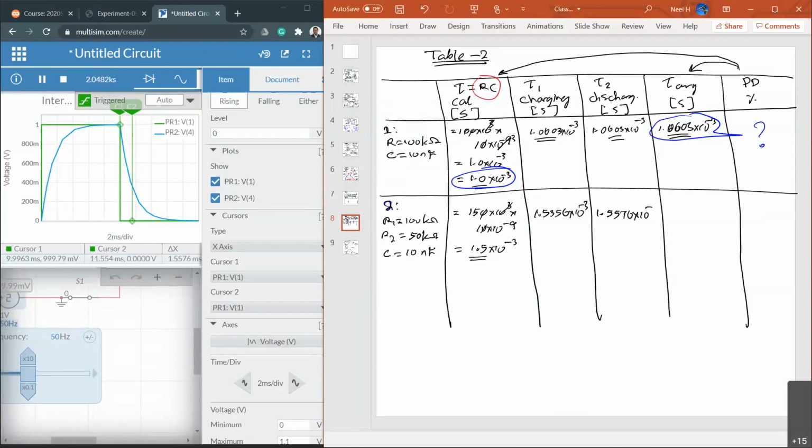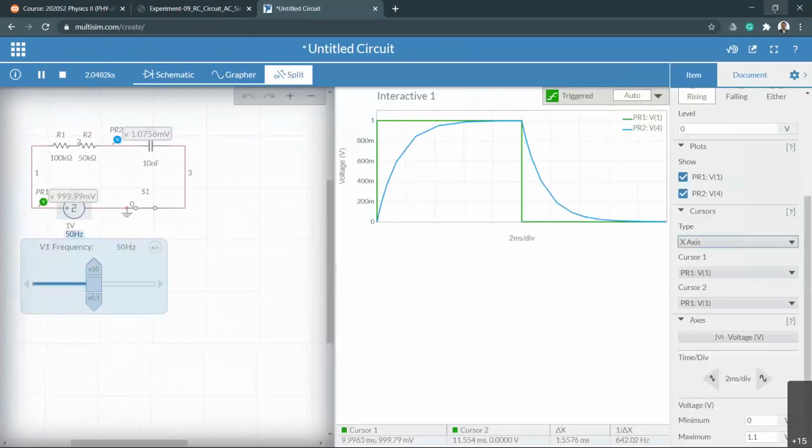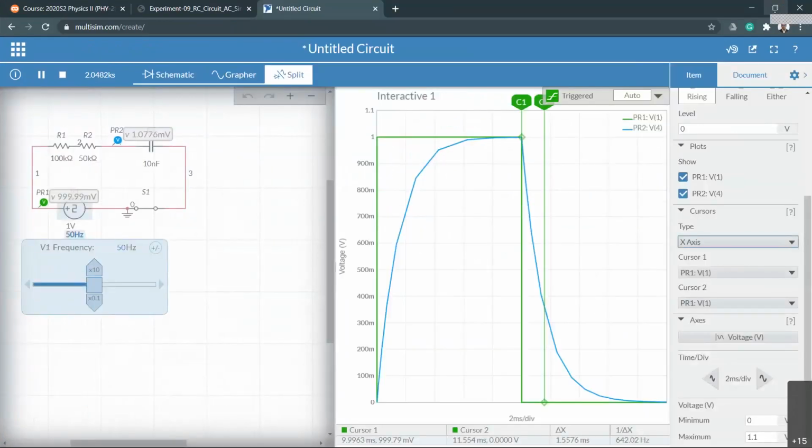times 10 to the negative 3. Then get the average between these two: add those two and divide by 2, and then compare the percentage difference between the average value and the calculated value. You can see a little bit of error, okay? That's totally fine. That is actually human error. That error is ours. When we measure, our observation has those errors. Otherwise, there should not be any errors at all. Okay, question.